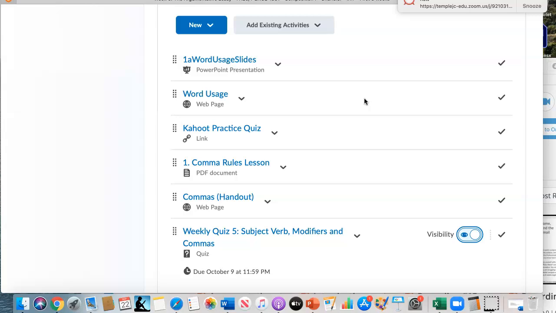I do have a little form up. We talked about this in the Zoom meeting last week. But if you're a visual person, you want to look at this, I have the handout here plus some slides with all of those. Plus I have a little bit of extra information here on commas. And there's eight bazillion different comma rules out there, but if you can just get the handful of them down that we focus on the most, then you're going to do just fine. And then we have another practice quiz here.